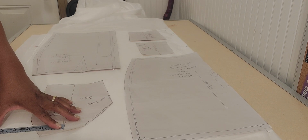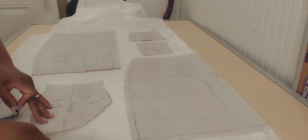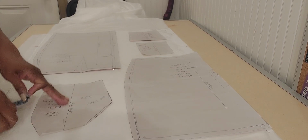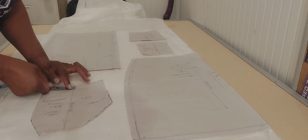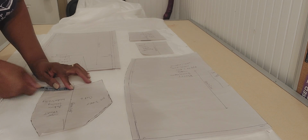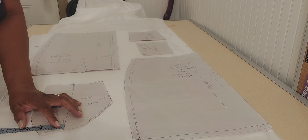6 3/8. Hope you can see that. Okay, so then I'm going to take another pin, and I'm going to pin it at the bottom of my grain line, and I'm going to measure out that same length, 6 3/8. Let me double check it. 6 3/8.